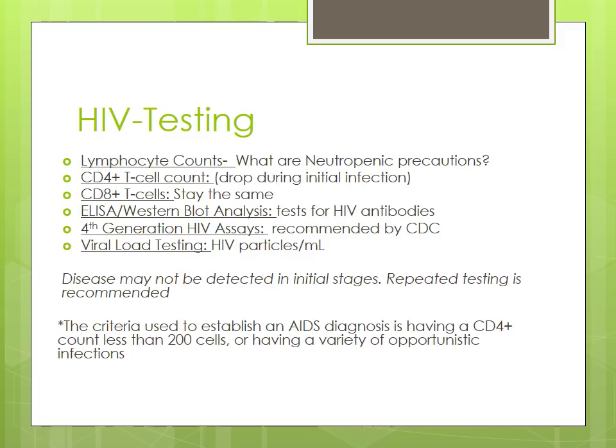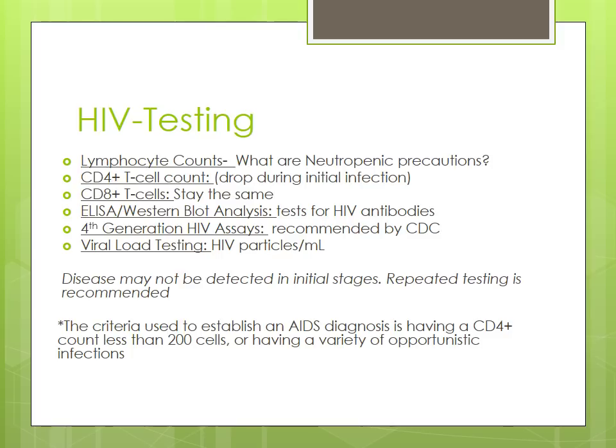So one thing that we want to monitor then is their lymphocytes, right? We're going to do CBCs and differential, look for things like anemia, thrombocytopenia, leukopenia, or low white blood cells. We're going to look for platelet levels that are maybe decreased to less than 150,000. We can monitor the CD4 T cell count.